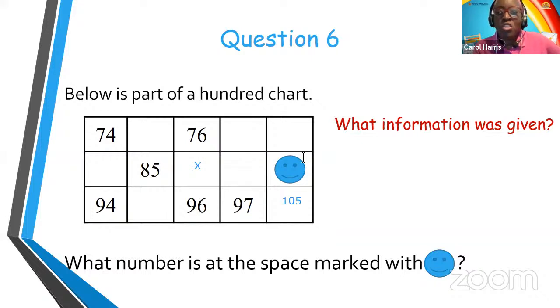Somebody tells me 103, but I don't agree with that. Go ahead, Kalissa, what would you do? What would the X be in this case? Be prepared to tell me what to be. If I had 105, what would my X be? Kalissa?